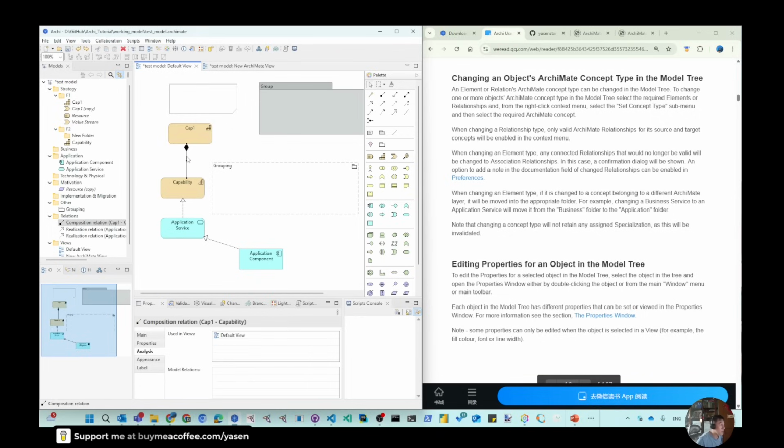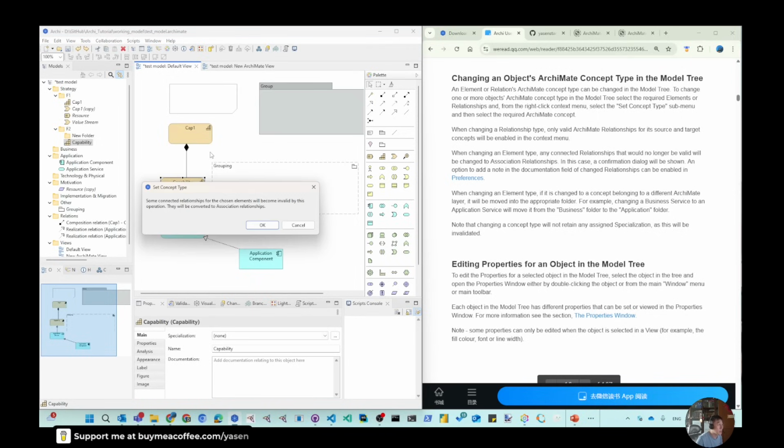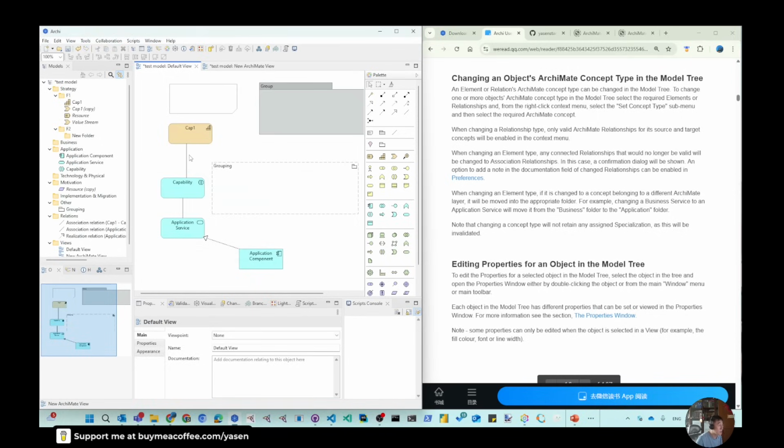Now the relationship is a composition. So let's look here, the documentation is empty. If I change it, I remember we changed that to interaction, then that is invalid. So then I will click here. So the documentation is empty. So let me change back.